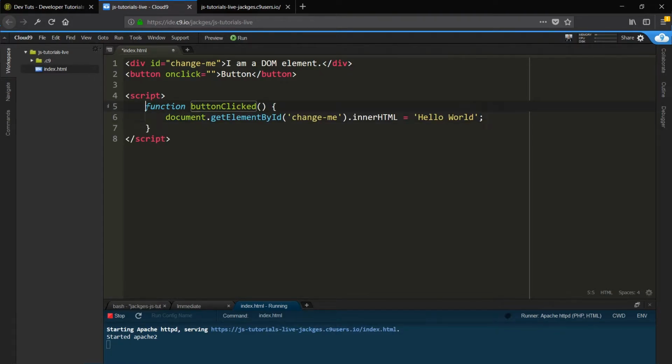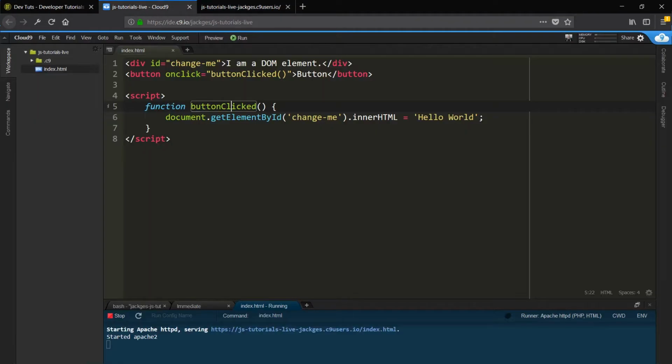Right, so what we've got here is we're saying declare a function, and this function is going to be called button clicked. This works kind of similar to the way CSS worked, so we'll call that button clicked up here. You just imagine this as being a class, and this is where you're declaring that class. We're going to ignore these brackets here for now, but these curly braces just mean that everything inside there is what's going to get executed.